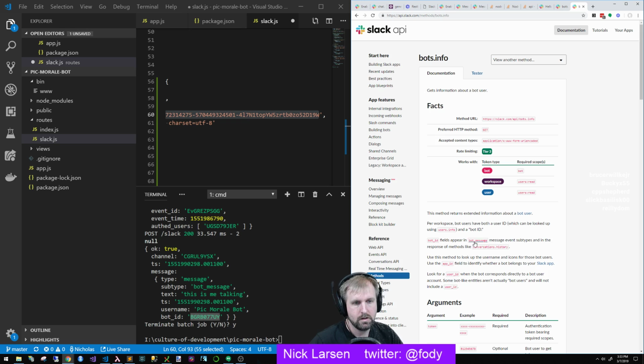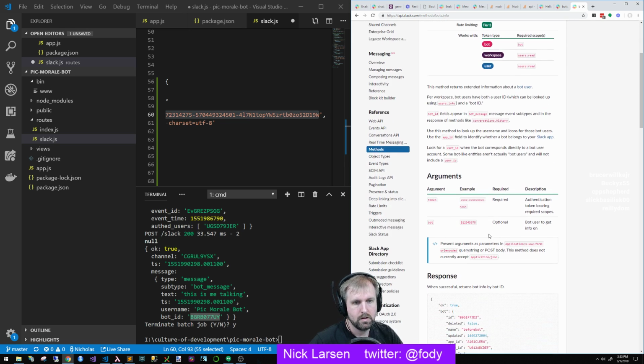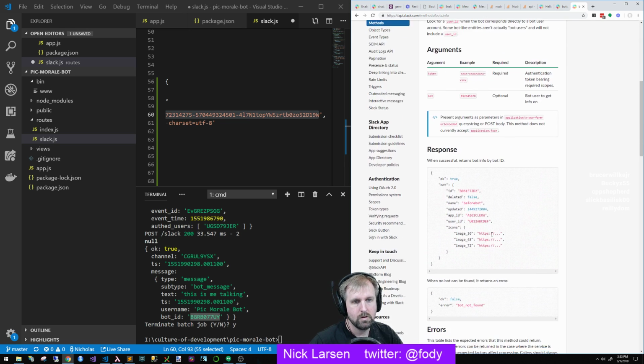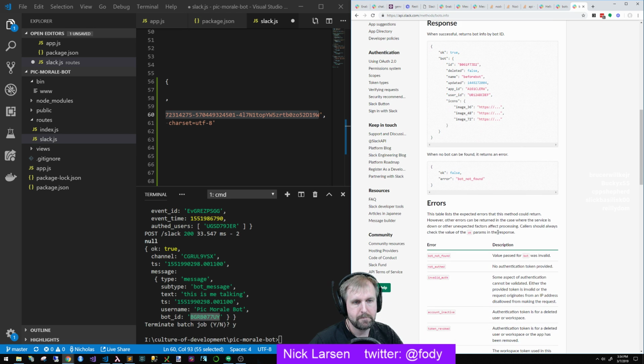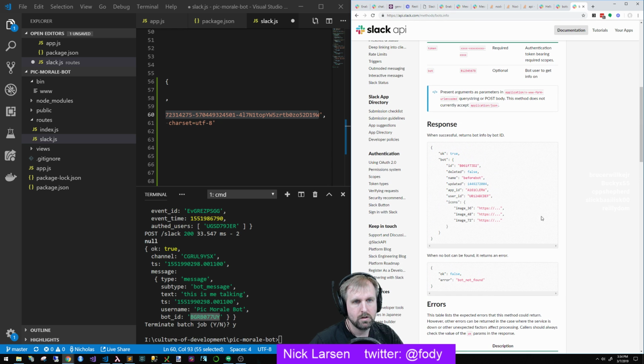Bot ID. Oh. Optional when no bot can be found.